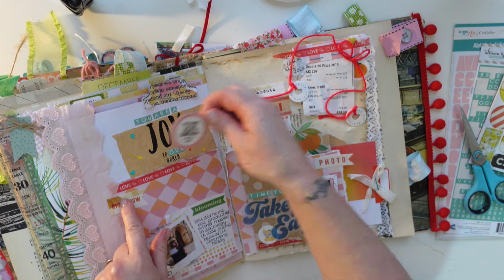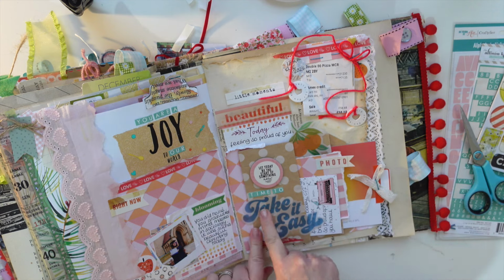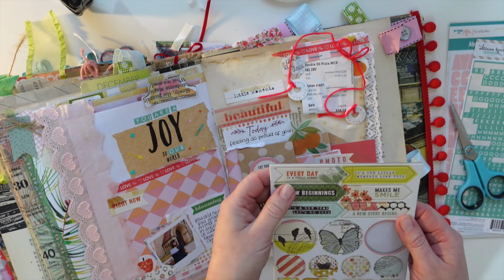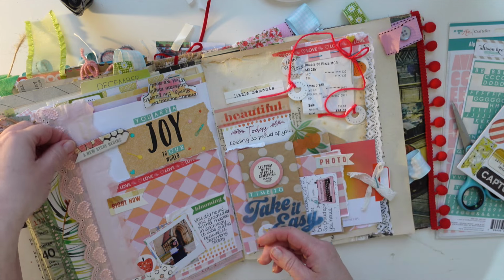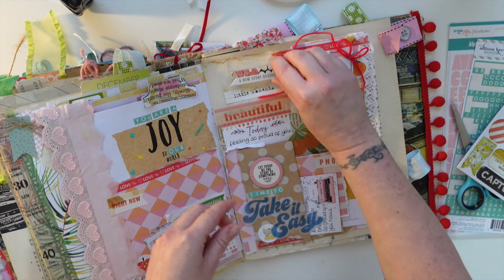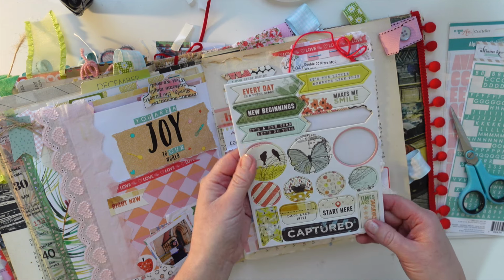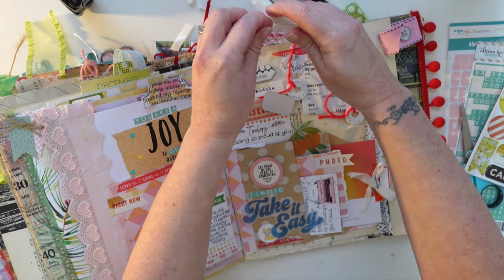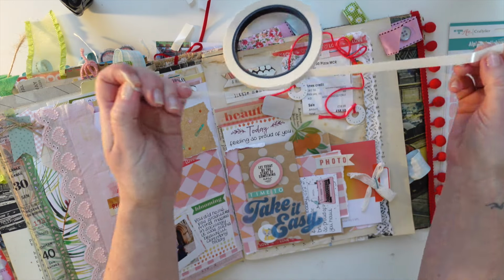I think green may be there. I've used that Time to Take It Easy because she's worked so hard with doing her degree and then two years masters whilst working. I quite like that one. And maybe that one. Let's get, oh, this is so weird. The tape is actually on top of the tape.